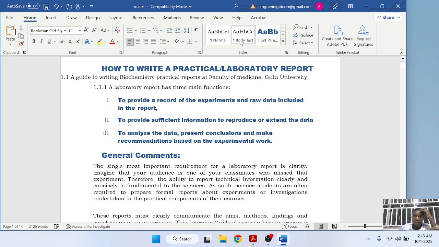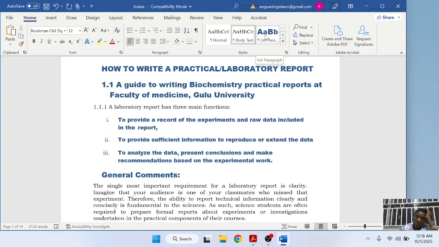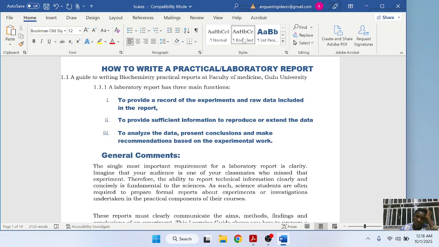We select another thing. So we still have to modify.